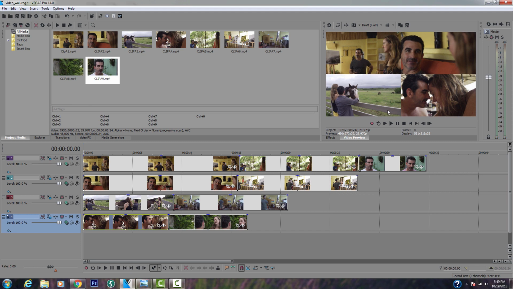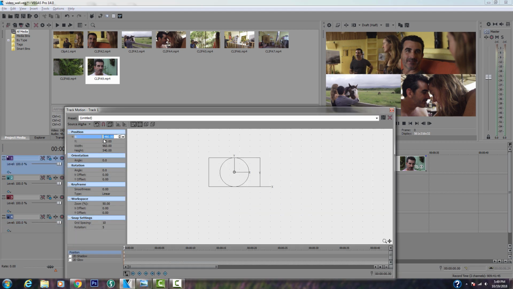Now, this is just a stylistic decision, but this just looks like 4 clips jammed together. If you like that and you don't want a border, you can just leave it like that. But if you want to actually get a little bit of the video wall effect, we can offset these to create a border, a black border. And I actually like that kind of black border. So in order to do that, we're going to offset these by 5 pixels. So on the X, we're going to change this to negative 485, and this to negative 275. There we go. So we're just offsetting these by 5 pixels.